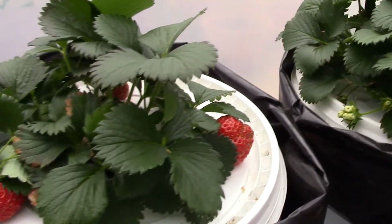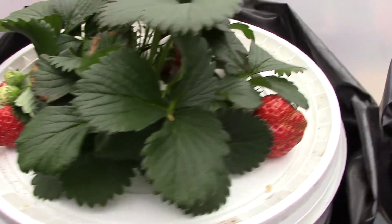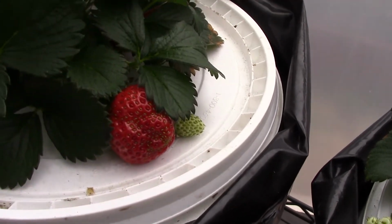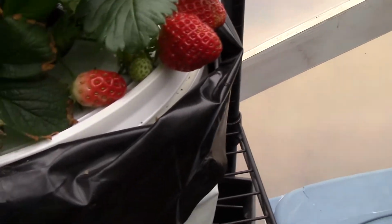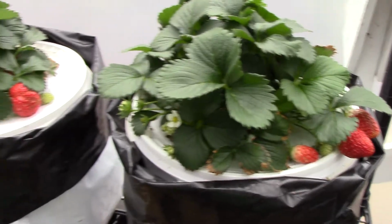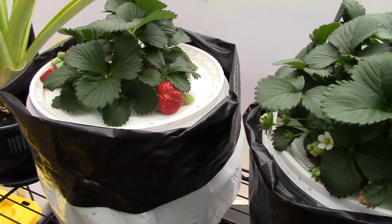Okay, guys. Show you these strawberries. Look yonder. We got strawberries. Oh yeah, pretty little strawberries, and tasty too. I like the tang of those. And here's the other one. Got berries on it as well. I'm trying to get around this post where you guys can see this. Nice pretty berries right there. Still got blooms all over, making more berries. Plant looks beautiful, healthy, nice and dark green. I've been really tickled with this, guys. I've been wanting to try this for a while, and we're gonna see how long we can keep it going.